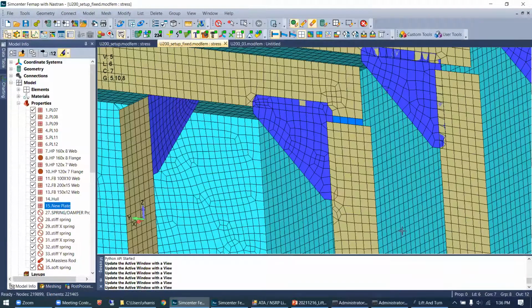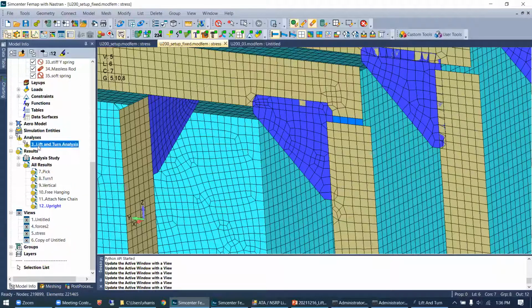So I've put in the support structure I think that we need here. We didn't significantly change the CG of this model. We haven't changed anything about the lifting setup itself, like all the lugs and the chains are in the same places. So I can just go back down here and analyze the same setup. Another 5 minutes and I can look at the results.